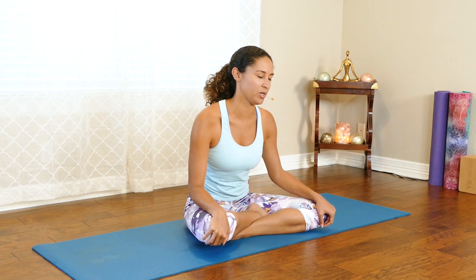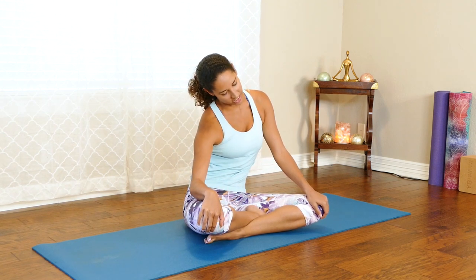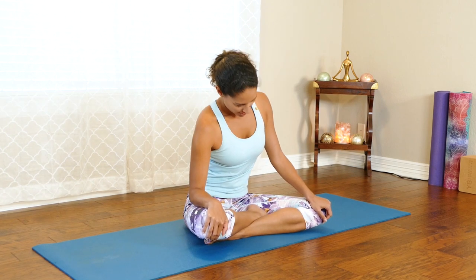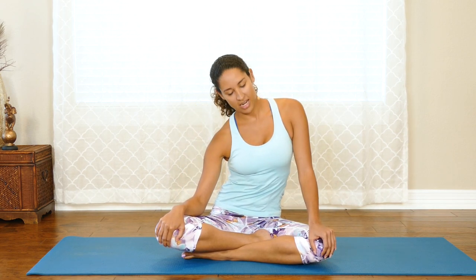So we're going to start in a seated position and we're going to start warming up the muscles, just getting our spine nice and warm. So we're going to rotate. Make this practice your own — if you need to pause somewhere that feels extra good, stretch it out. We're going to rotate in one direction, get the shoulders involved, maybe the neck, and then go the other way, really warming up the back and spine, getting it nice and ready for all the yoga poses we're about to do.